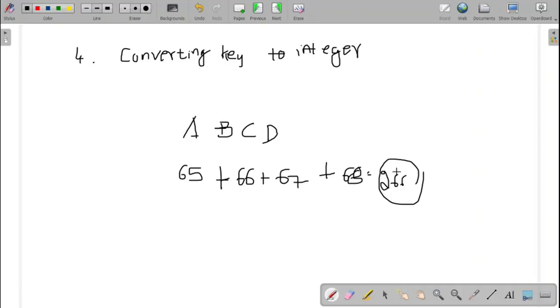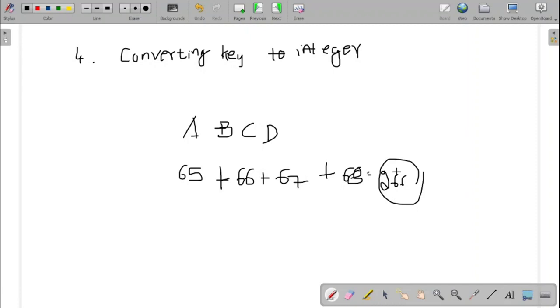These are the four methods of hash functions we have seen. The first is the division method, where a simple remainder is extracted, with the divisor being the size of the table. The second is the mid square method, where the key is squared and the middle part is extracted.